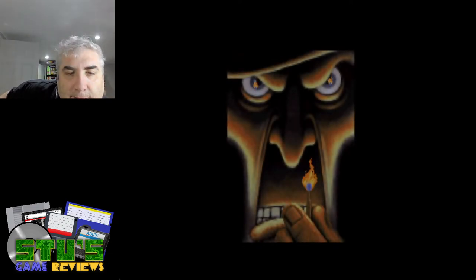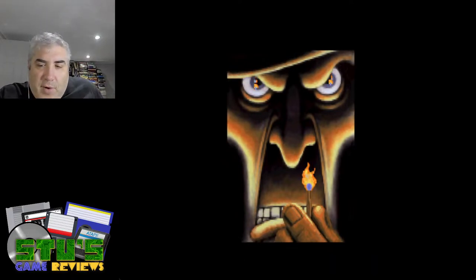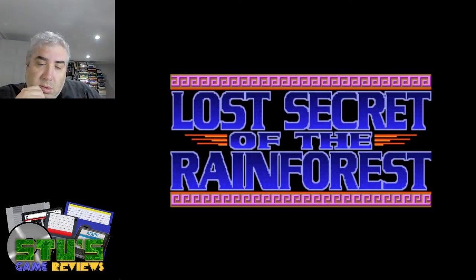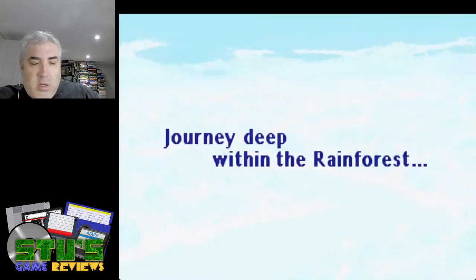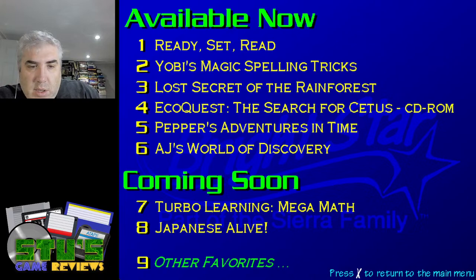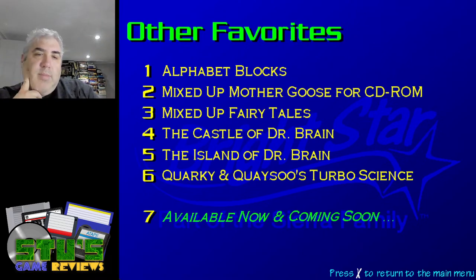Is it a guy? He's gonna burn his face off doing that, or his hand. Save the rainforest from that guy. Coming soon from Sierra. See, this is from Sierra Online. It doesn't say from Bright Star. All right, exit this. What's still doing the noise? That was interesting. What are the other favorites? Oh, so they put all the Sierra educational stuff in the Bright Star thing, even though it's really not. That's sort of interesting.